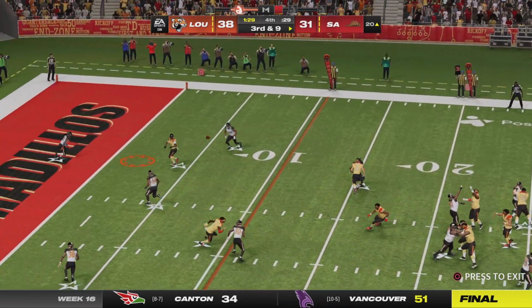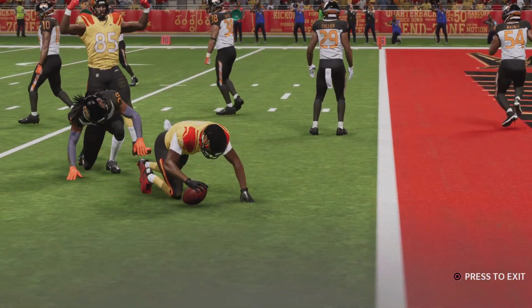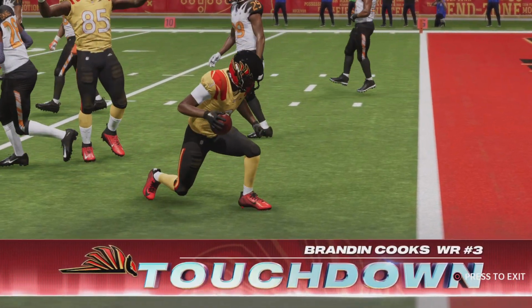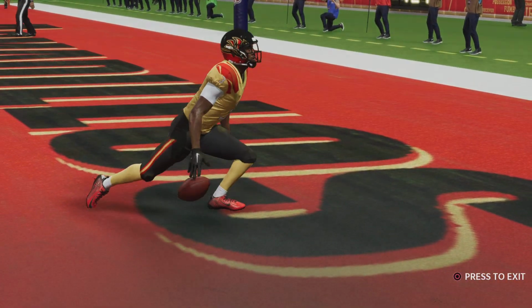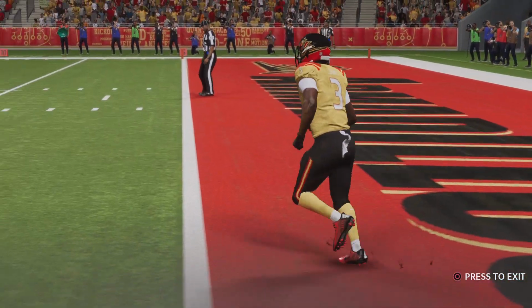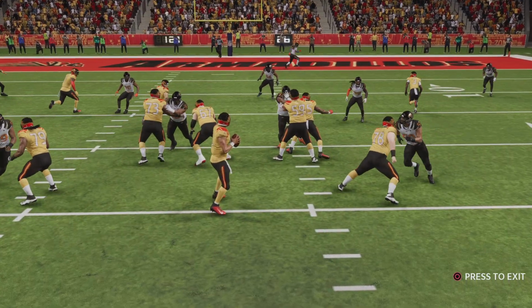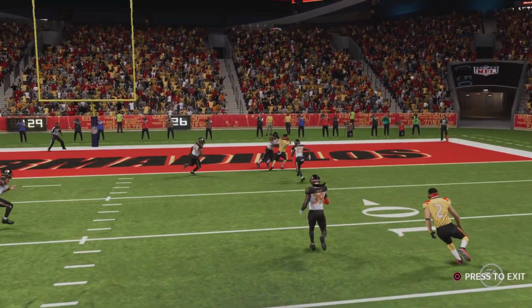Lance looking to throw. Brandon Cooks, a 20-yard touchdown. And the Armadillos are an extra point away from tying this game here in the final minutes. Well, the hard part's done. Now they just need to split the posts, tie it up, but then their defense is going to have to hold up to send it to overtime.